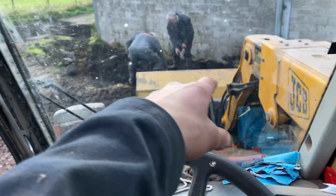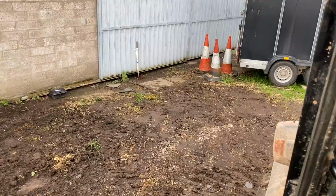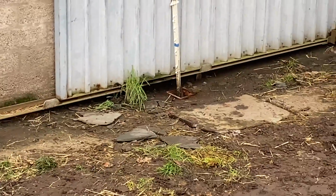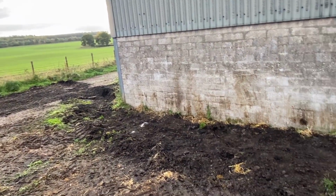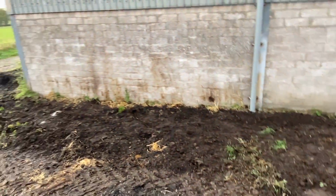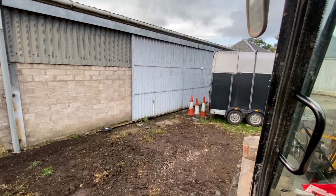Water, so we've dug a trench away over there and see what happens. What's the verdict? Will the water that's meant to go down that drain go along there and down the road? Is it downhill enough? Or will it go into that shed, which is where we're trying to stop it going into? Anyway, I'm stinking of pigs. I'm going home for a shower.